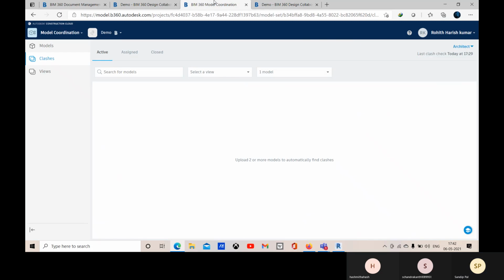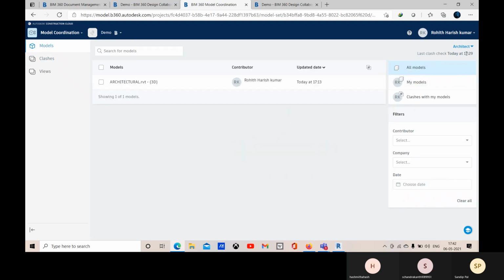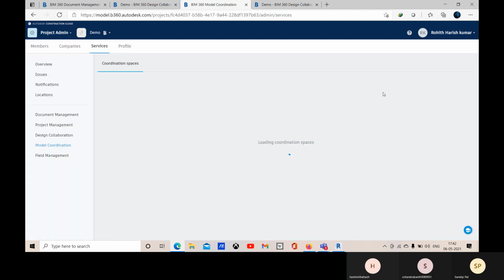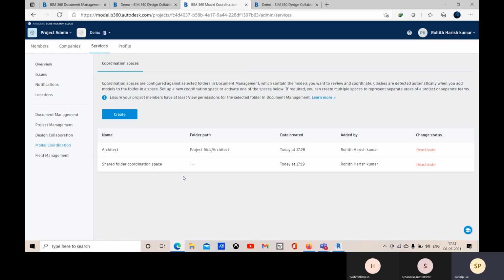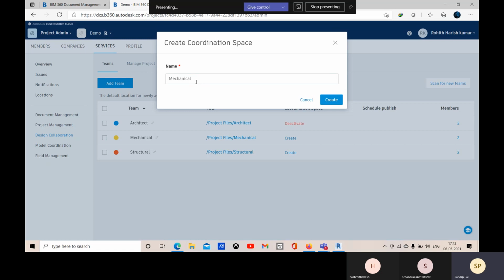Okay. So the coordination space is not created for mechanical, I think. Yeah. So this coordination space is not created, so that's why. So let's create coordination space for the mechanical as well.